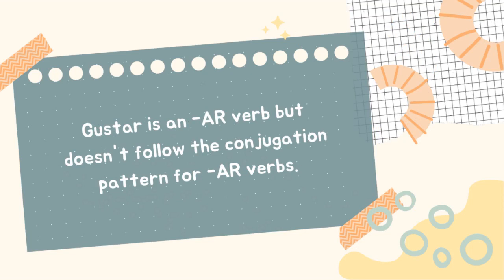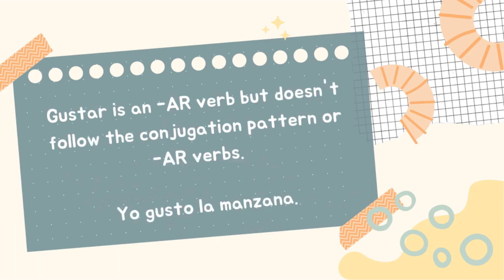The verb gustar is an AR verb but doesn't follow the conjugation pattern for AR verbs like we've learned in the past. For example, yo gusto la manzana. That just doesn't make sense in Spanish. Again, with the verb gustar, you do not follow the conjugation pattern for AR like we've learned. Yo gusto la manzana is not correct.